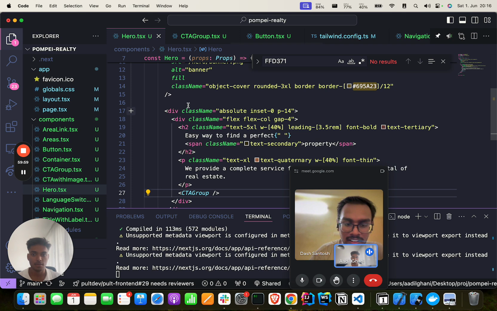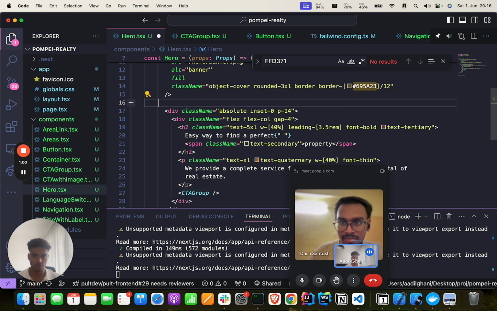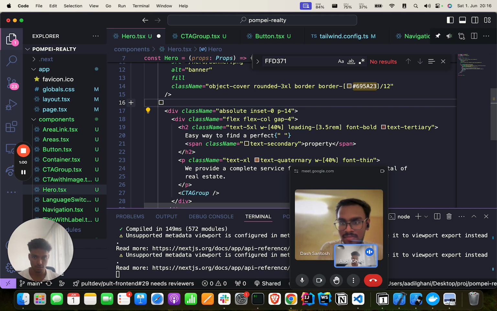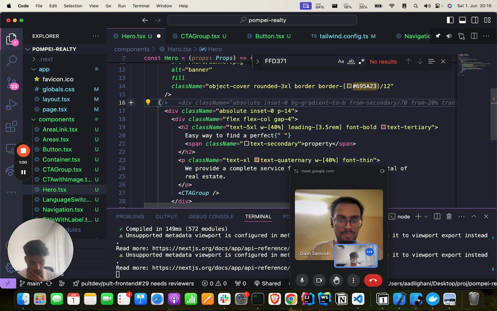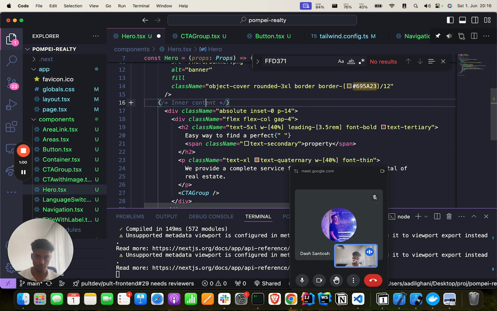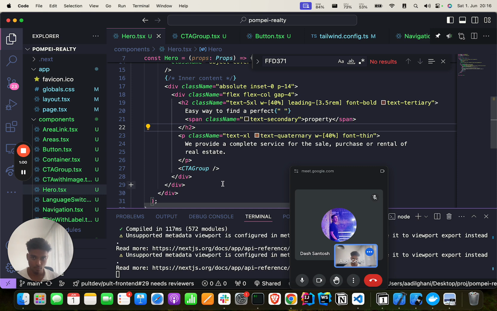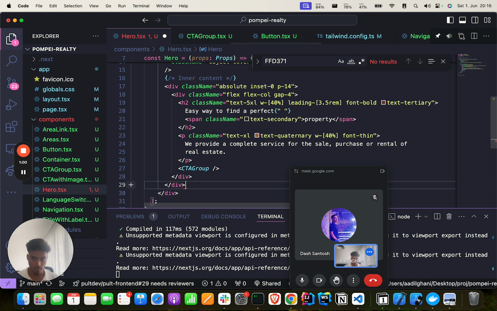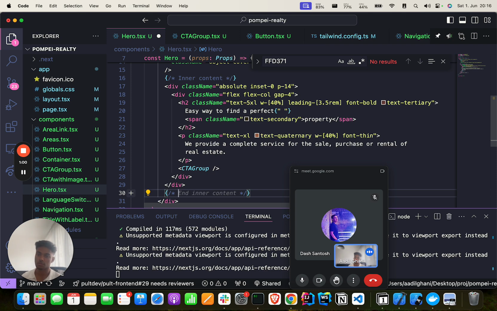So I think it's getting a bit cluttered. So what I would do is I will create something like this. I would just say this is going to be text, inner content. And this is going to be like the bottom card content.